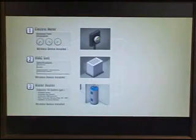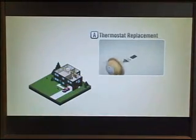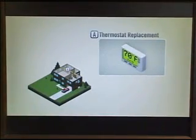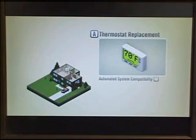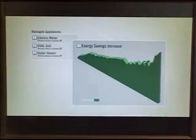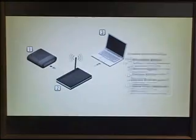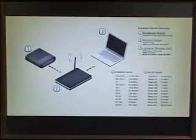All those appliances are now controlled and managed by an automatic system. The only change they made inside was to replace my old thermostat with a new digital thermostat that also works with the system. In addition to managing the energy requirements of my appliances — which is saving money — the system also provides a wireless broadband internet connection, which is much faster than my old dial-up service.